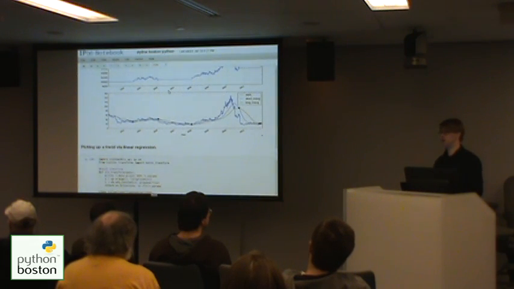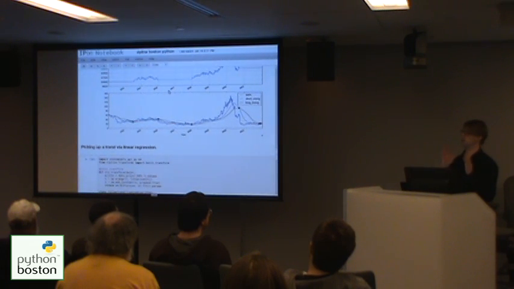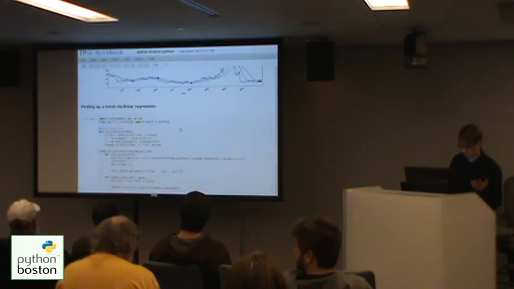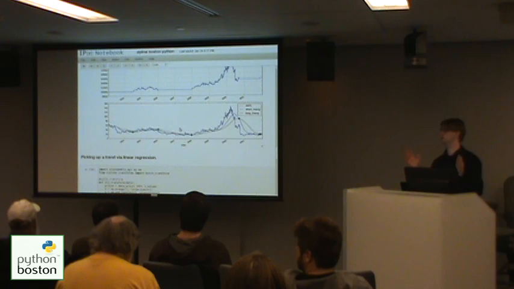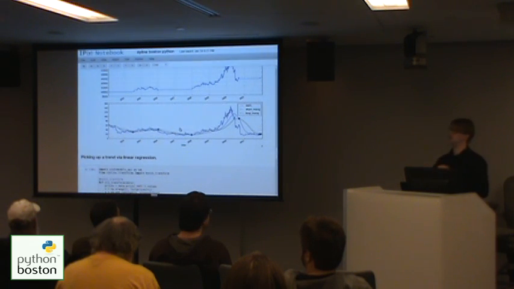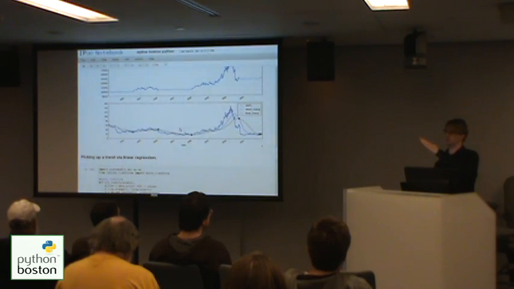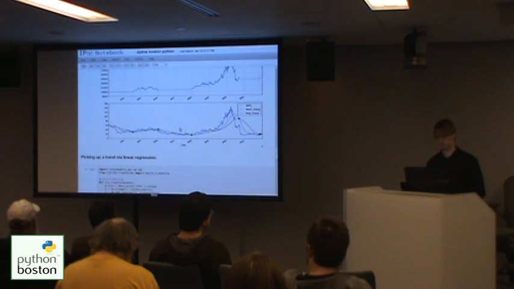Instead of the moving average, we'll fit a regression line to the last, in this case, I guess, 50 days. If there's an upwards trend, then our regression line will be upwards sloped, and if it's a downward trend in general, then it will be downward sloped.